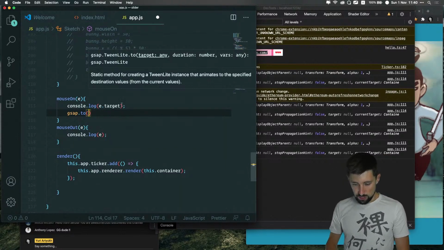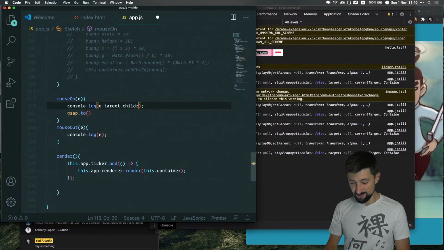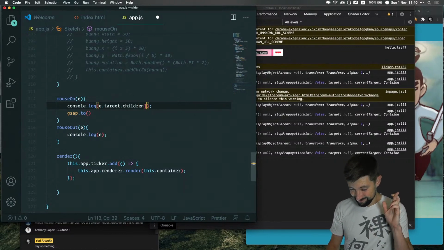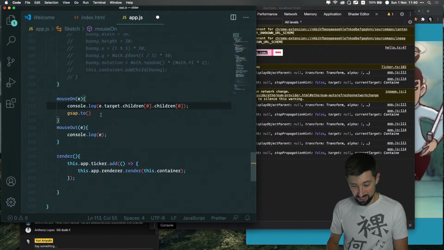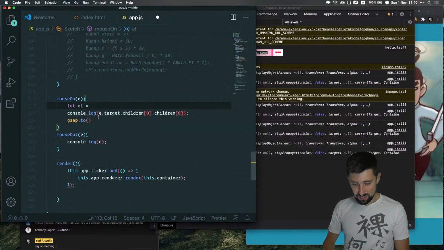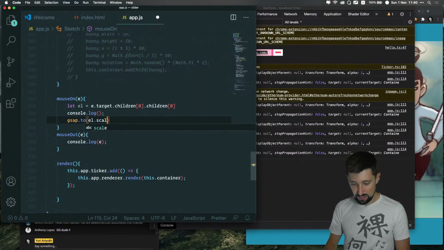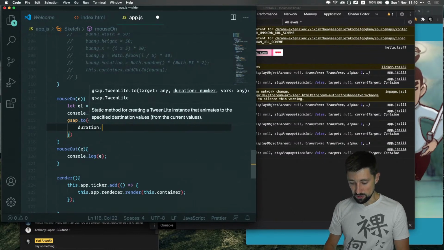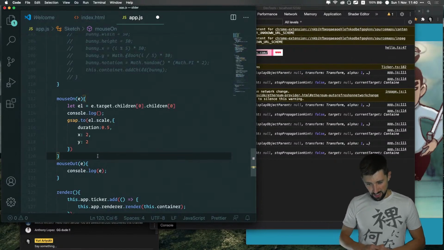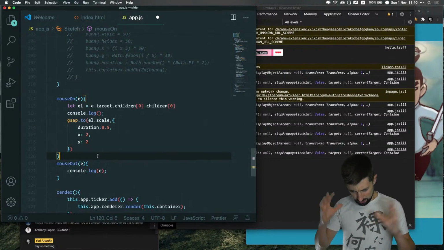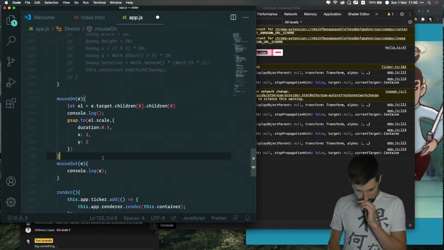So it's probably going to be children 0 and then children 0. I don't know, maybe. Let's try to animate this. The scale has X and Y, and I'm going to try to animate it to double.